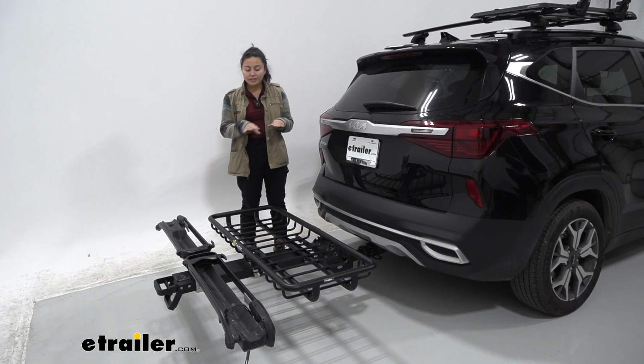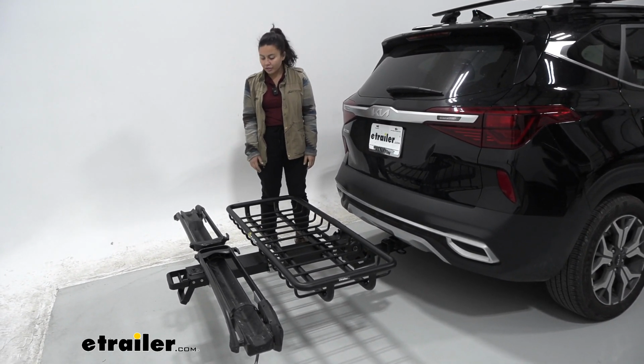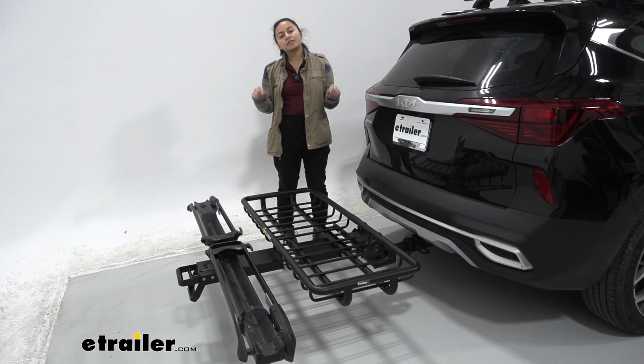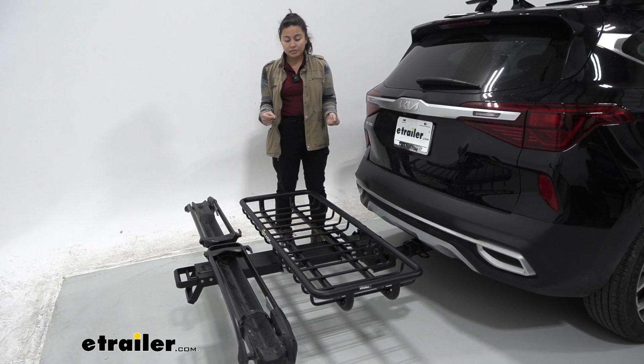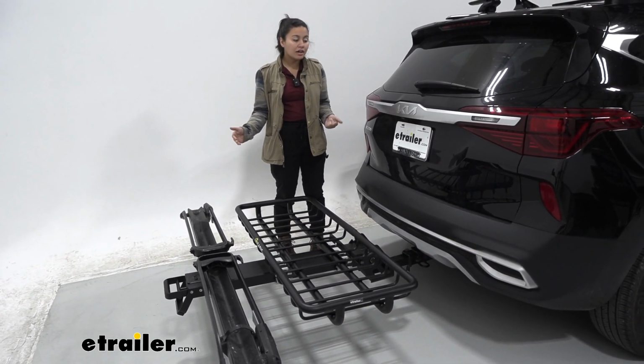Now, we're focusing right here on our base. I do have some accessories on top of it. We have the MHS Cargo Basket and the MHS DUO Tray, but you can also use this base with other accessories. Our focus here today is its dimensions as well as how it fits with this car.